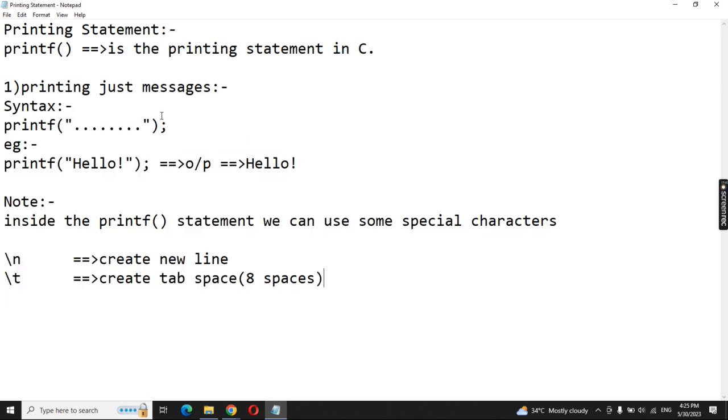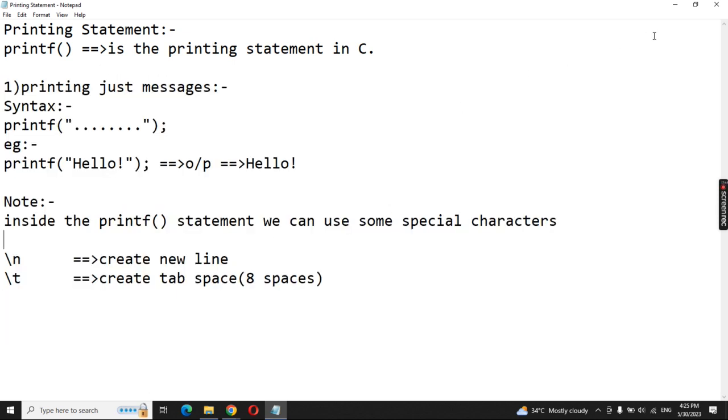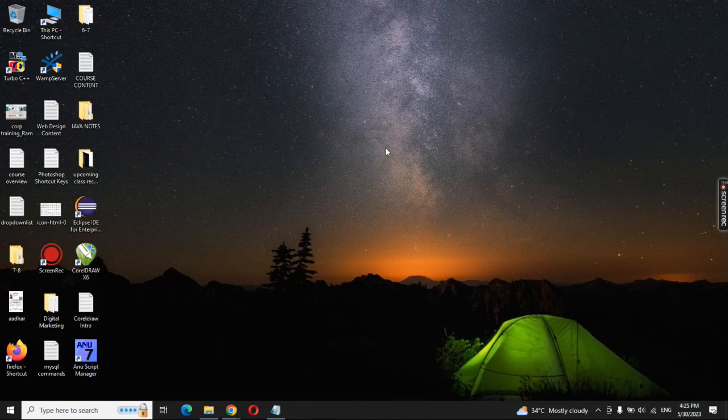Now we will see a practical example regarding this. How to use this? One practical example. So where will you write the programs? In C compiler software. What is the C compiler I am using? Turbo C++ is the compiler I am using. To run C programs, we compulsorily require a C compiler. Without that C compiler, we cannot execute the C program. So I am using Turbo C++. You can use any of the editors which I explained in the last session.